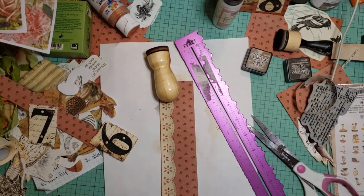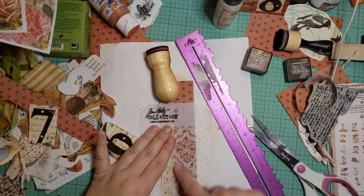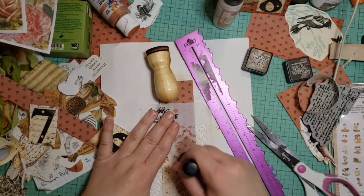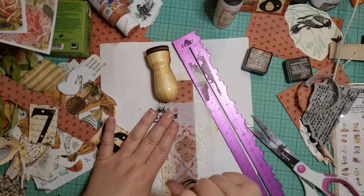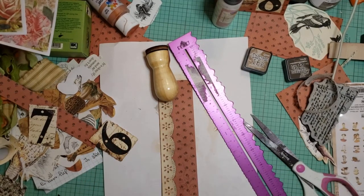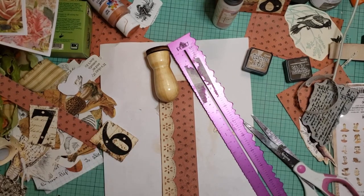I'm curious as to how this is going to look over this. Like, just a little bit of it. Let me see. I can always cover it if I don't like it. I can barely see it. Don't hate it. I'll try it darker on another one.